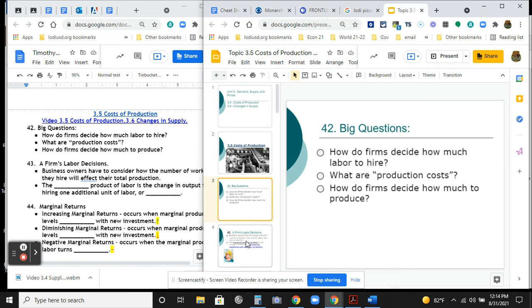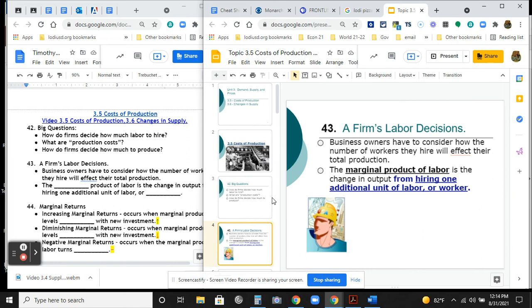And that's going to be related to demand and supply, but also cost is a factor because per unit cost will affect profit. So I kept mentioning we're going to come to profit. Here we are, getting to cost, which will lead to profit. The firm's labor decisions: the first thing a company has to decide is how the number of workers they hire is going to affect their total production. You hire too many people, you're not going to make enough profit. If you hire not enough people, when you have to increase supply a lot, you're not going to be able to handle it. And so it's the marginal product of labor, the difference of hiring one extra unit.